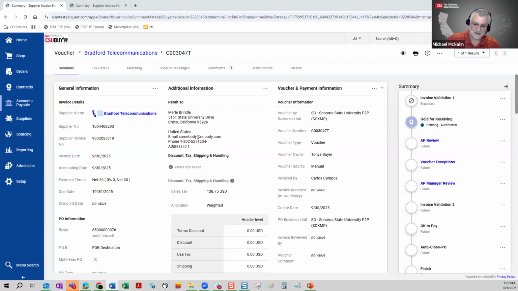So the commodity codes of what you're buying, depending on what you buy, will determine, is this an item that requires a receipt? Is it just a two-way versus three-way? Is it a high risk, which would require a receipt, etc. So there's all these different variables about how things could go to make things a little quicker and easier.